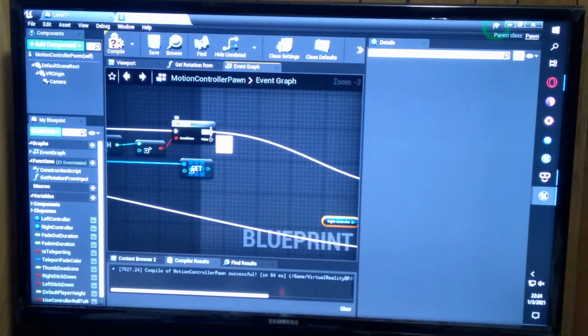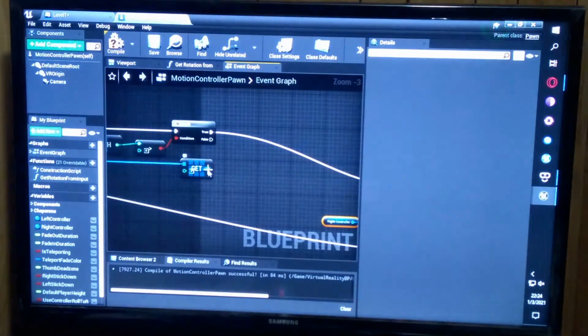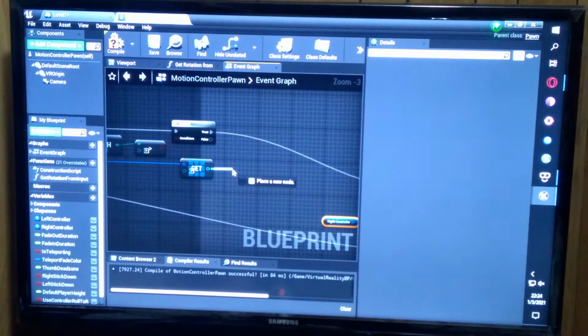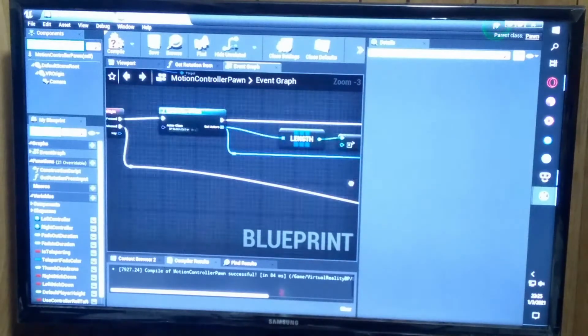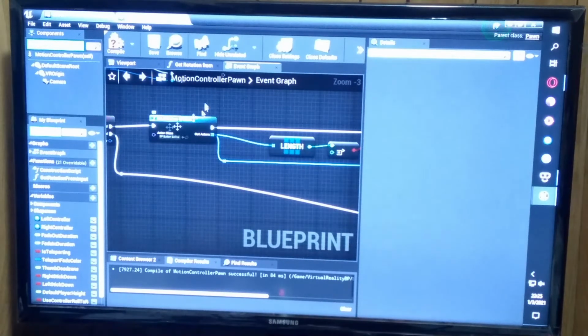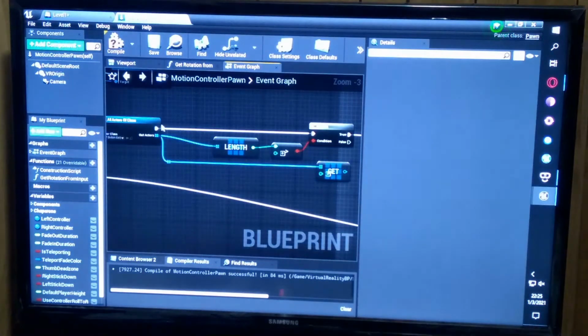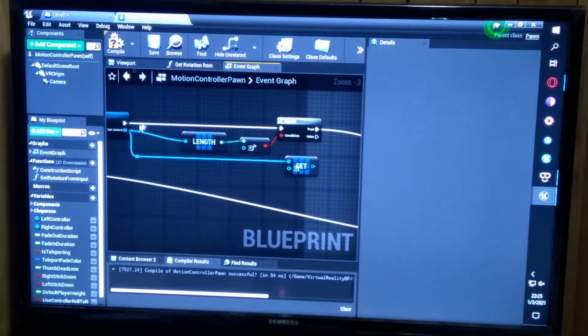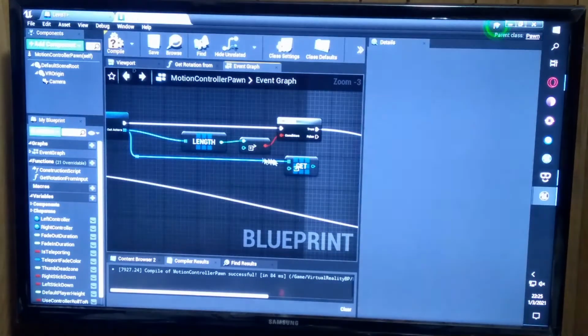So we want to get, and then what do we want to do with that? Basically right now what this is saying is you get all actors of class, there's only going to be one exit button. So if there is one exit button present in the game, continue; if it's not, don't do anything. That's why we're going to leave this false there.